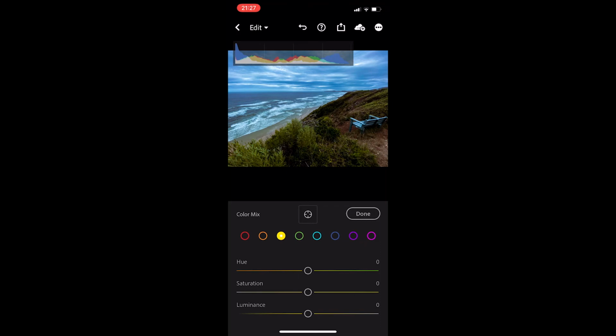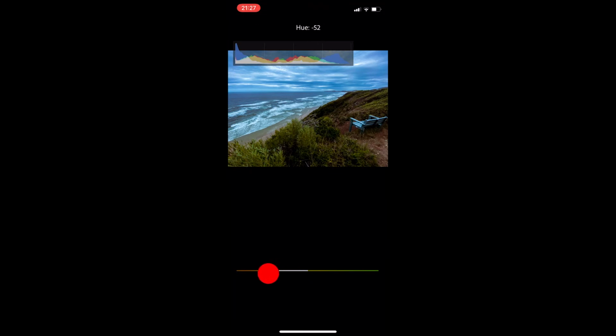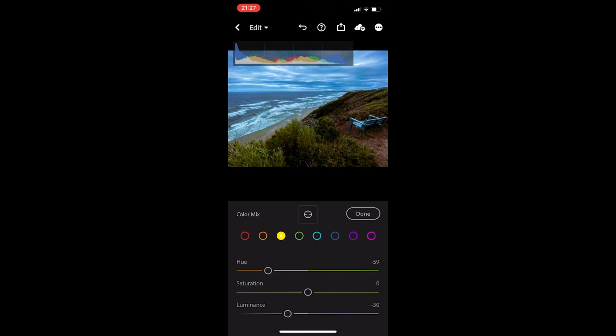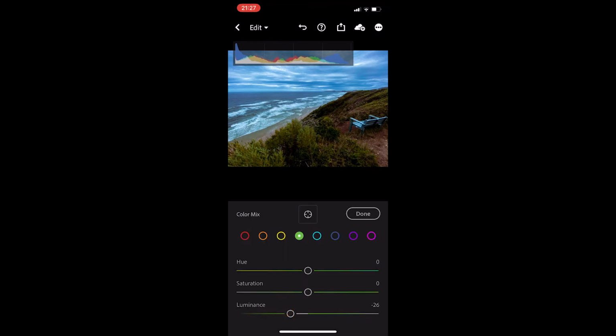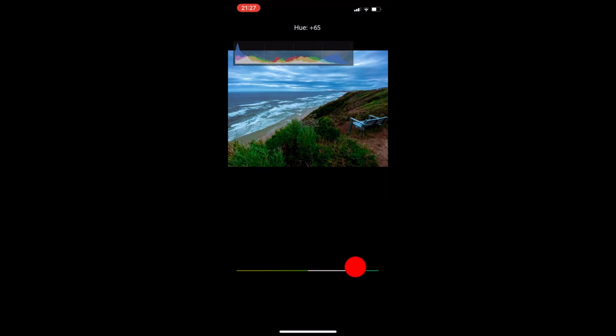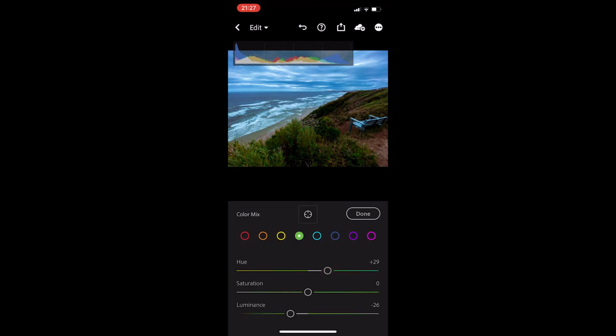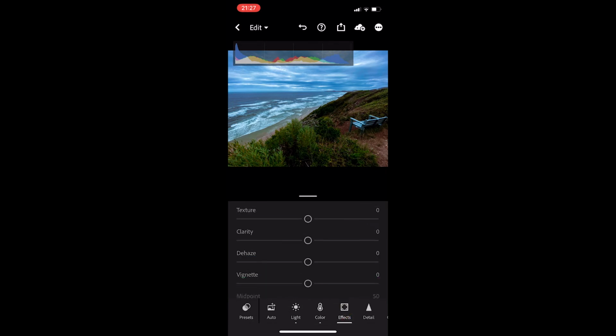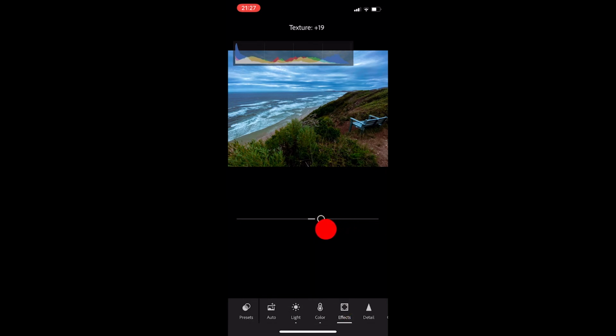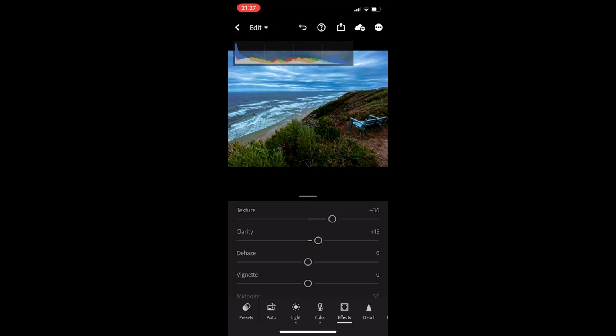I'm going to color mixing, and I'm just looking to adjust the foliage color of those bushes in the front, get them to be a bit less bright green. So I'm just adjusting the yellows and the greens to isolate the colors in that foliage and try to get them to be, like I said, less bright green, maybe a little bit more bluish, and tone down a bit. Putting in some texture and clarity.